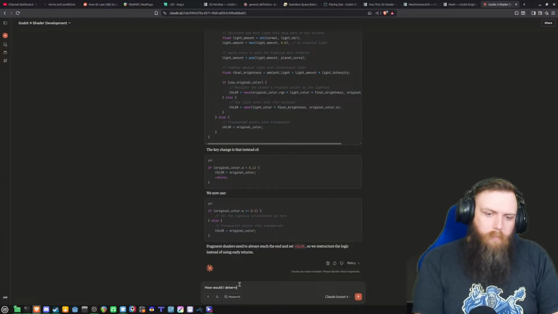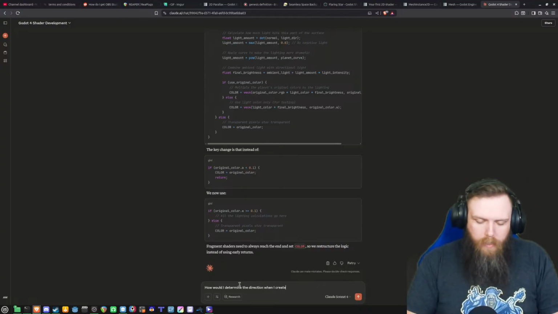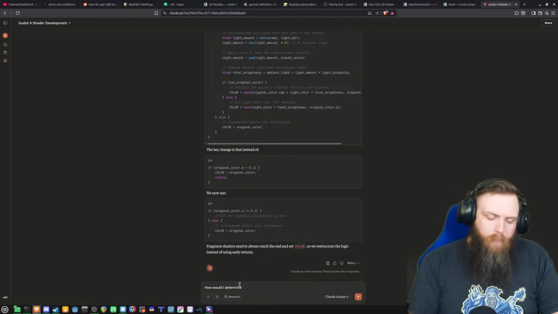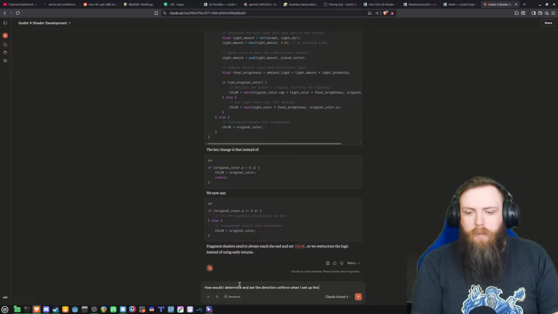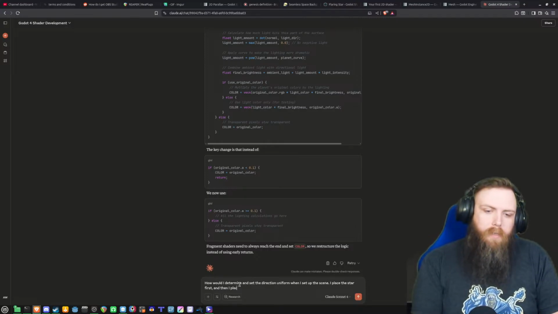How would I determine and set the direction uniform when I set up the scene? I place the star first, and then I place any other planets after the fact.